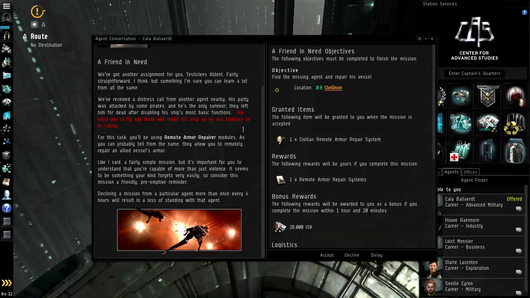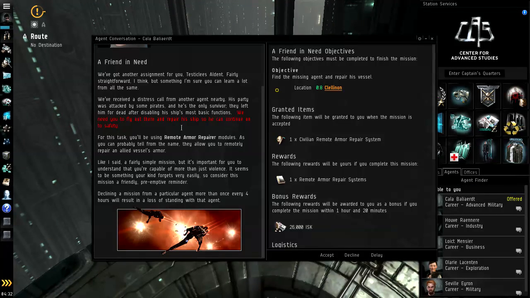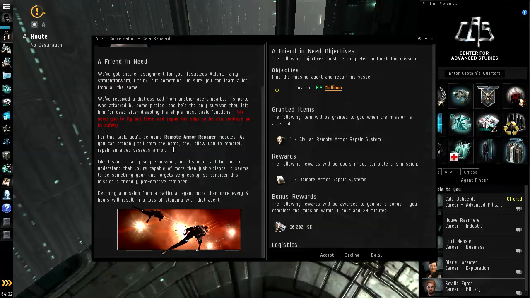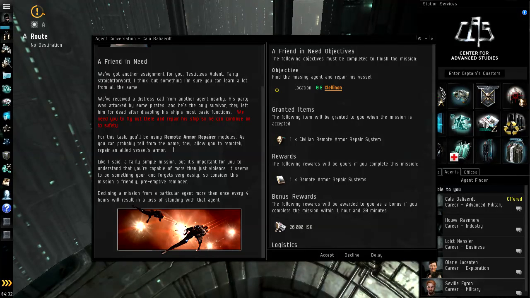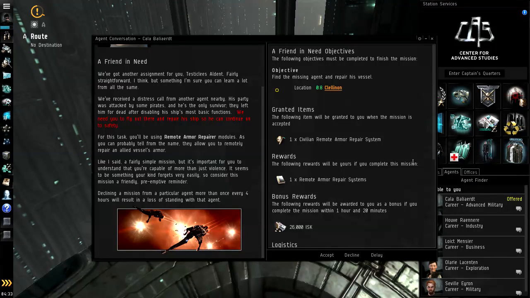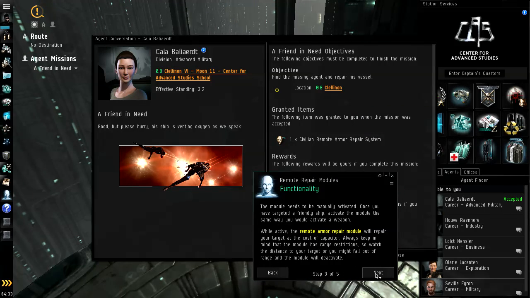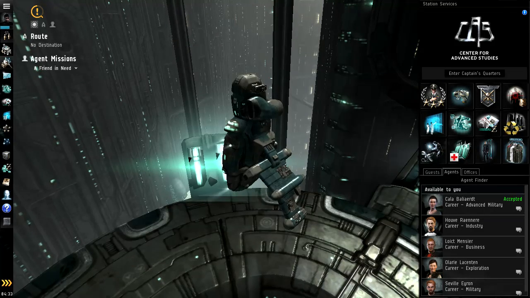Alright, another assignment. This one, they got a distress call. Party attacked by pirates. They left him for dead. I need to go out, repair his ship so he can continue on. For this, I get a remote armor repairer module, which lets me repair his armor by remote. Alright, so we get a skill book, some ISK, and the civilian remote armor repair system. Okay, accept. And I'm going to just click right through this because I'm pretty sure what it's going to tell me to do. Yeah. Alright, close that up.